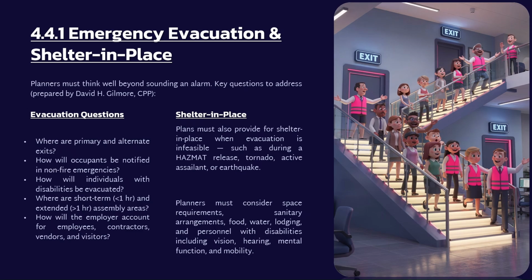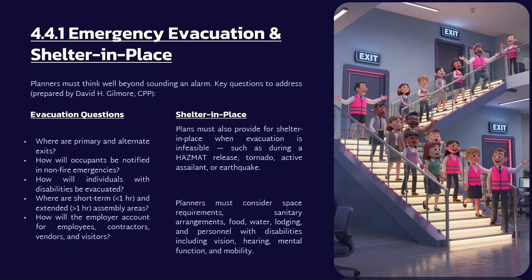Emergency planning must address protective actions, evacuation, and shelter in place. Evacuation involves moving people away from a dangerous location to a safe area. When planning evacuation procedures, organizations must answer several key questions. For example, where are the primary and alternate exits? How will occupants be notified of an emergency? How will individuals with disabilities or special needs be assisted? And where will people assemble after leaving the building?